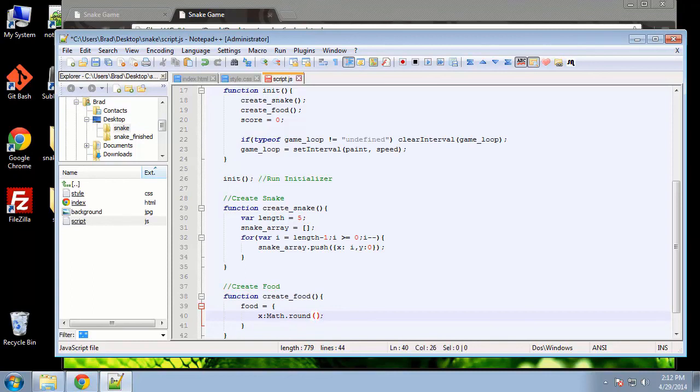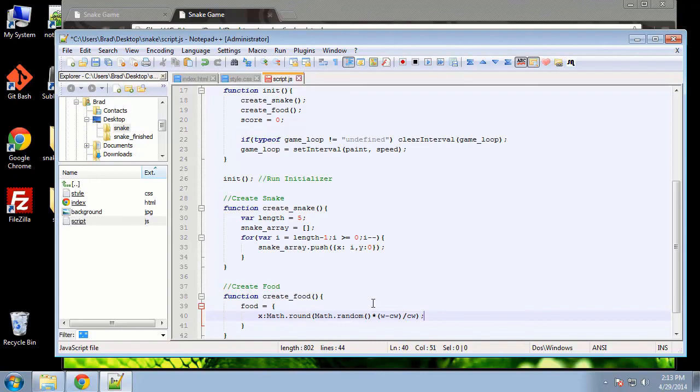I hate this kind of stuff, I'm really not good with math. So we're going to say Math.random, multiplied by (w - cw), and then divided by cw.